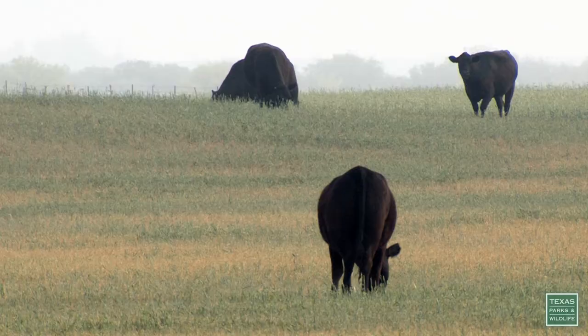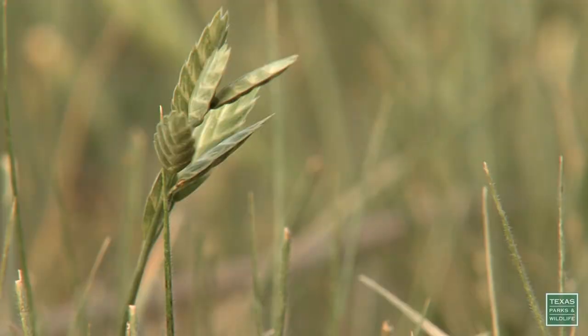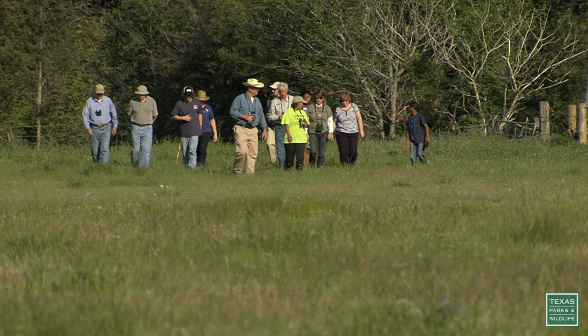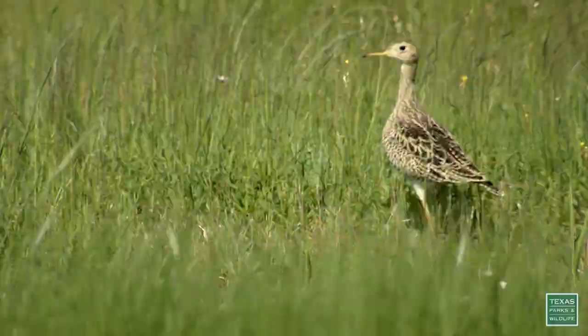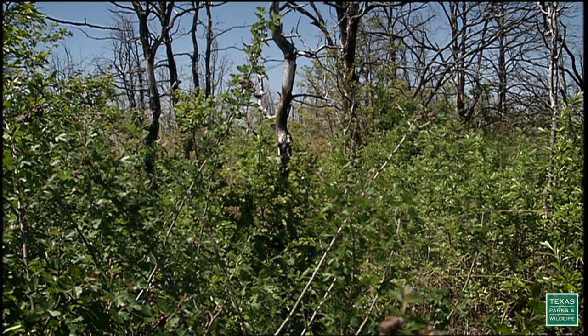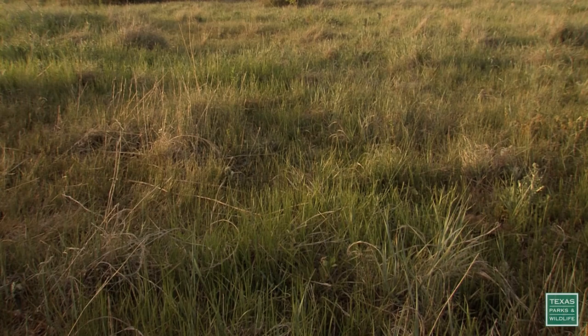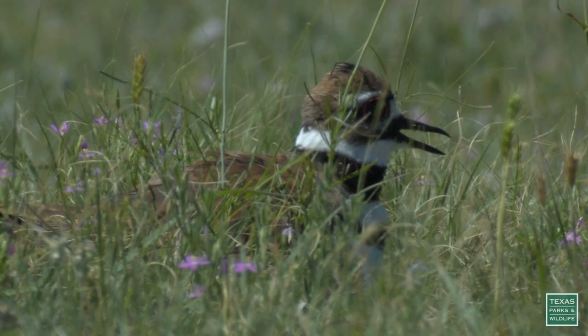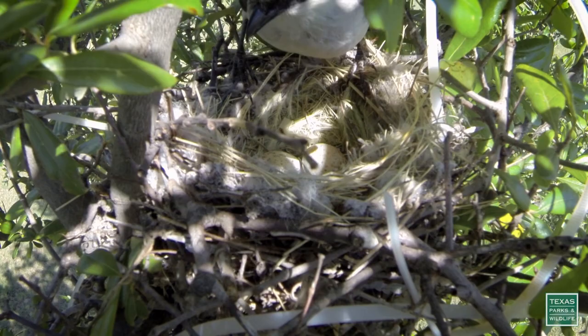Trouble for the loggerhead shrike and many grassland bird species comes in the form of habitat changes. Jim is with the Oaks and Prairies Joint Venture, which is a partnership of government agencies and private groups working to address habitat loss and restoration for grassland birds. As humans, we're really good at either clearing out the land or letting everything grow up and get overgrown with shrubs. And these birds kind of need something in the middle. They need the low grass, but they also need the scattered trees within the fields for nest sites. So a number of these grassland species are in serious decline, but one of the nice things about these type of birds is they respond well to management. And so when we've got landowners out there doing the right things, providing the right kind of habitat, we can see increases in the population pretty quickly.